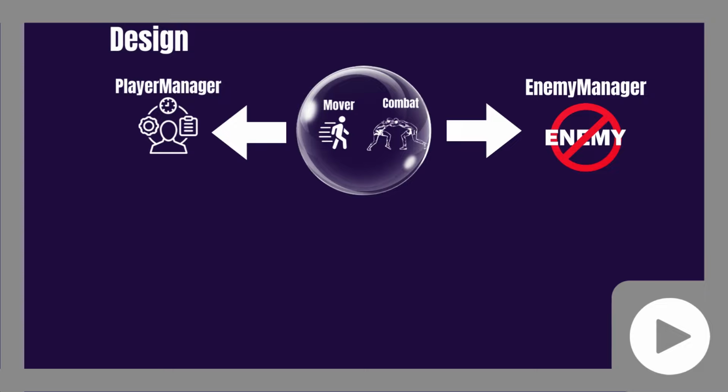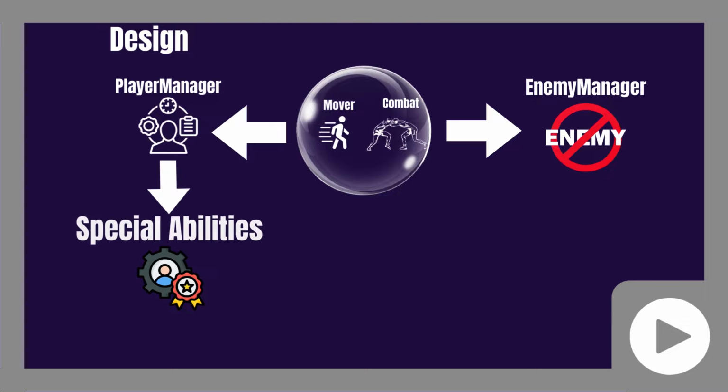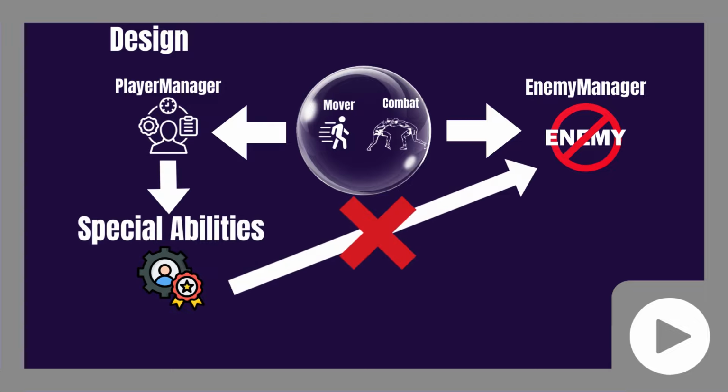Another advantage is specialization. While the player manager might handle unique actions, let's call them special abilities, these wouldn't necessarily be part of the enemy manager. This approach not only reduces our development load, but also adds depth to our game mechanics. So, by restructuring our code, we're setting ourselves up for a more organized, efficient, and versatile system. This will be invaluable as we delve deeper into the complexity of RPG game development.